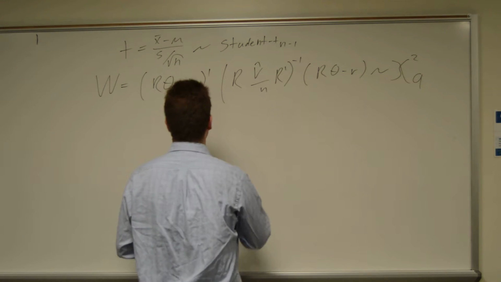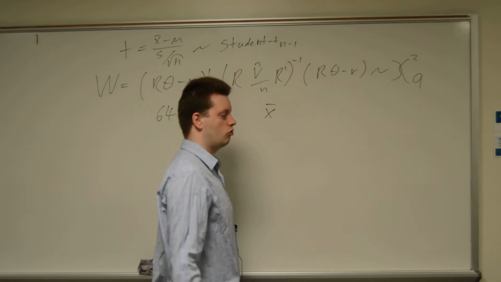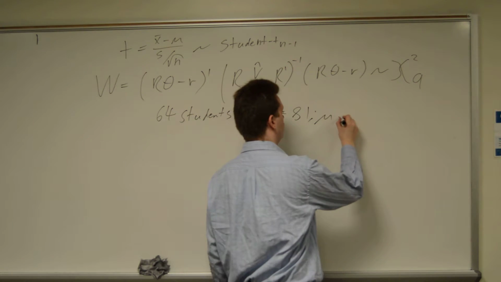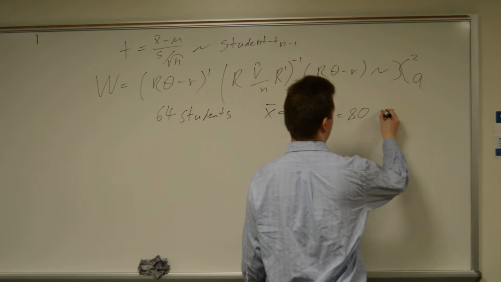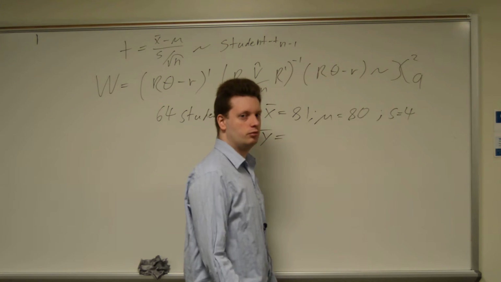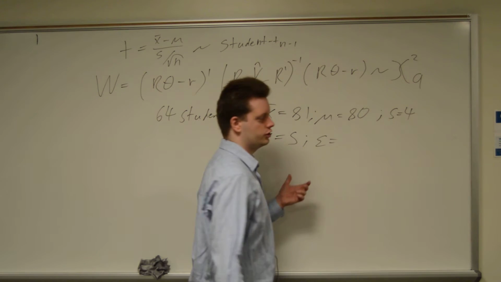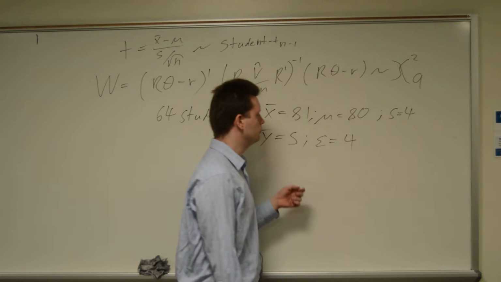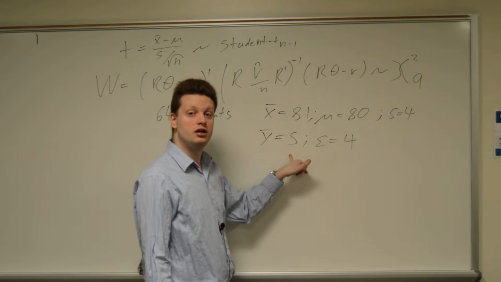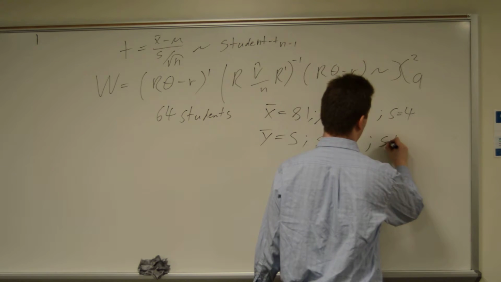Okay. Let's assume there's 64 students. Their average test score is equal to 81. And I want to test, is that significantly different from 80? And the standard deviation I get is 4. Y bar, the distance from school, is 5 miles or kilometers. Epsilon, which I want to test, let's say that's 4. They both happen to have the same sign. So my mu is lower than x bar and my epsilon is lower than y bar, but in reality that does not have to be the case. And I have a standard deviation of 1.